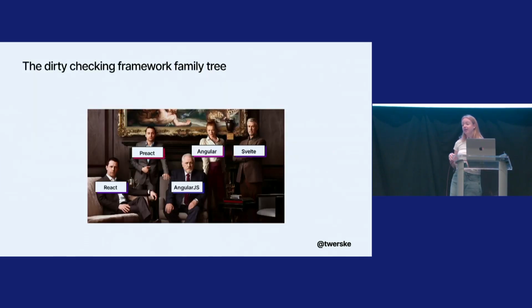And not only are the authors friends who talk and share ideas, but our frameworks are really part of a family tree, or a network that have interconnected relationships, and are part of this much larger family tree of frameworks that have evolved over time that use this idea called dirty checking. So we've evolved independently, and we've evolved together based on the changing needs of the web ecosystem, and we've all chosen to optimize based on different things as they come up over time.